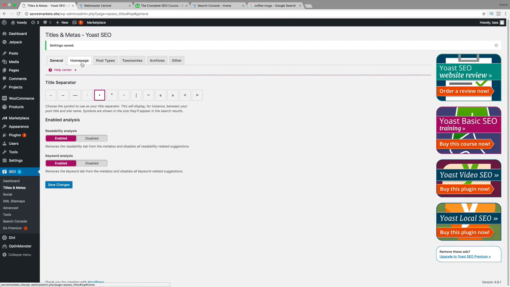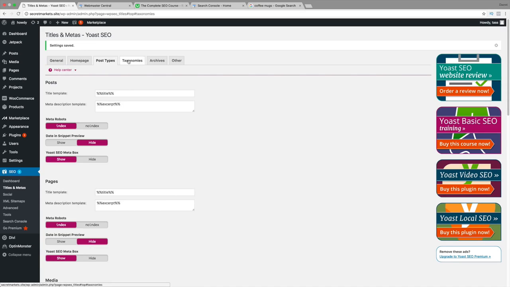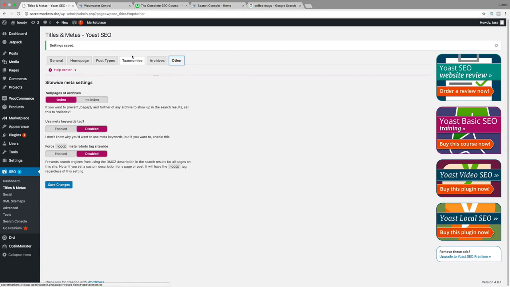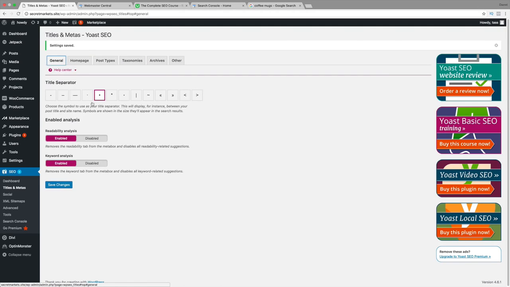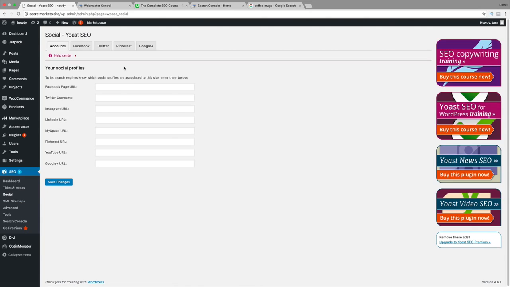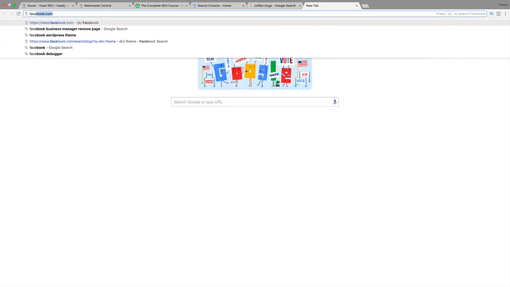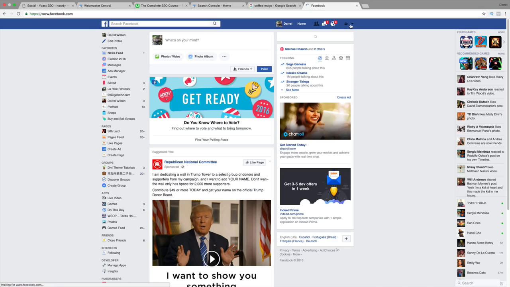All right, so we went through all of these. These are actually pretty simple, pretty easy, and now you guys understand a little bit more about duplicate content, title, excerpt, etc. So now let's go ahead and go to social. So social, same thing, guys. I really don't have to tell you what a URL is at this point. You guys probably know. So for example, my Facebook fan page, I'm going to go ahead and go over here to my Facebook fan page.